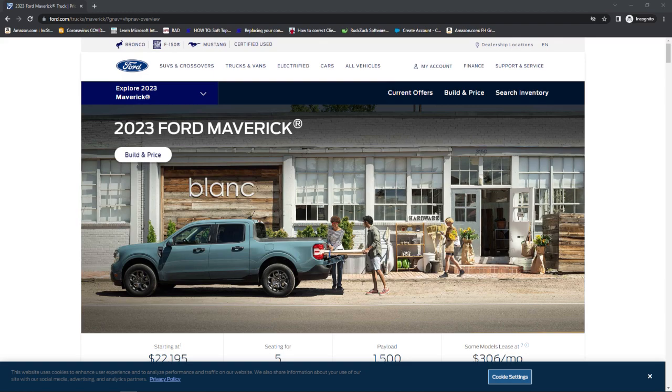That is what the COVP process is. There's a little more to it and more information online, but I wanted to let you guys know that the build order page is live. Look out for those emails if you have ordered a 2023 Maverick. I wish you all luck — I can't wait for our year-long wait to play out. Let me know if you had a different COVP process, leave it in the comments below, and everyone have a great day.